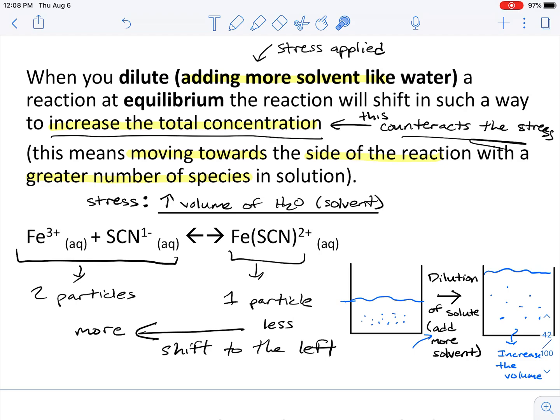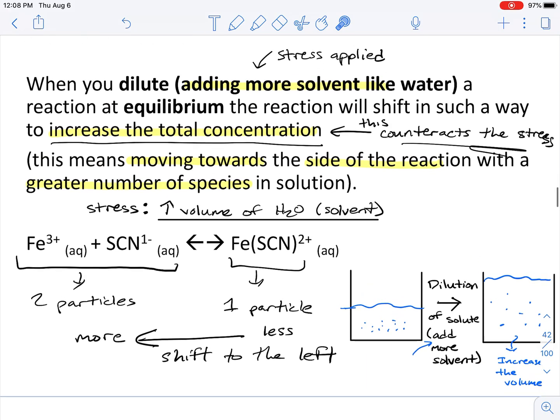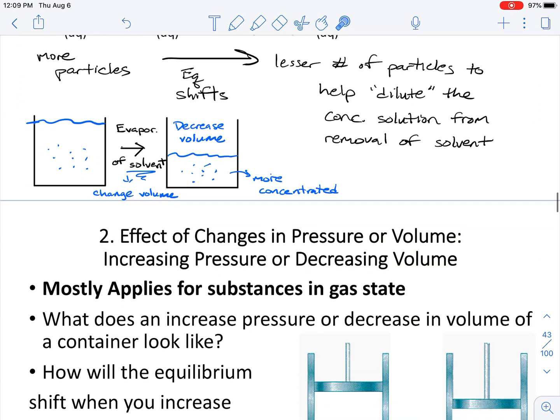And so, if this chemical equilibrium was flipped, then the equilibrium will shift to the side of the products, in this case, FeSCN, right? It's always moving towards a side that has a greater number of particles. And so that last example that I mentioned, we just flip this. If you guys can imagine flipping that chemical equation and then applying this same principle, then the equilibrium will shift to the right.